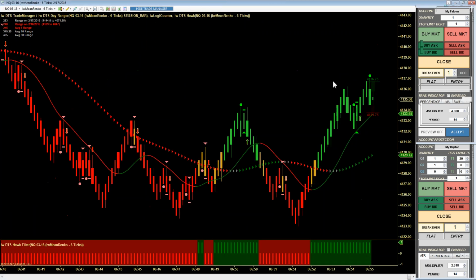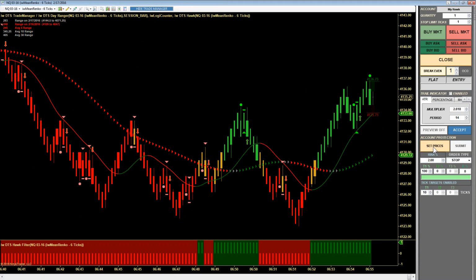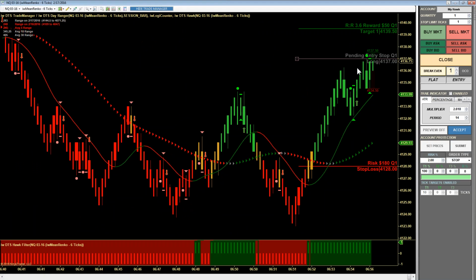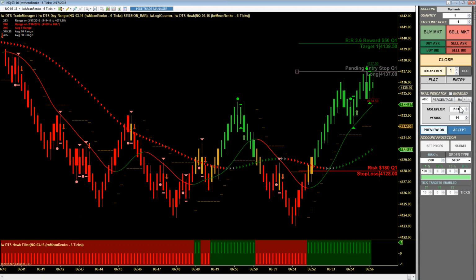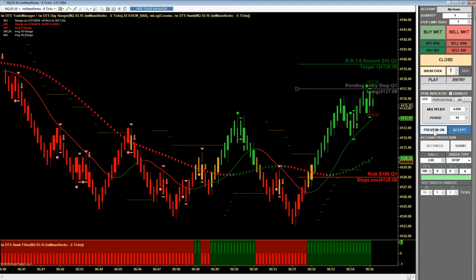Like here's the first micro macro cross signal again. We're going to be late on it, but we'll take this one right here. It's not the first micro macro cross, but whatever. And again, let's see, where's my stop strategy? Well, wind that back a little bit. Yeah, that'll work. So if we get filled here, we'll let the stop strategy manage our stops.